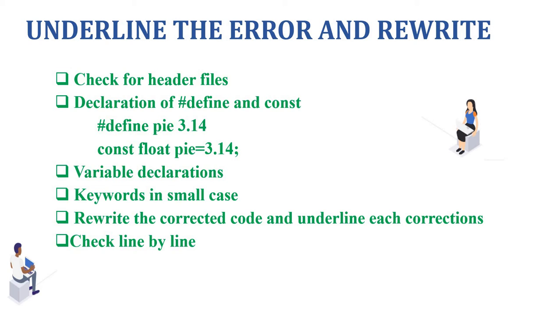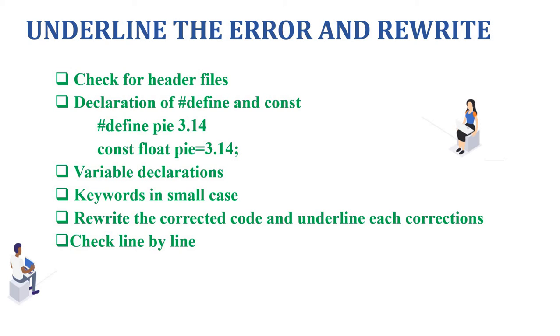Second thing, you start with the header files. Check that all header files are included and correct header files are included. For example, if mathematical functions are included in the program and that particular header file is not included, you have to include those header files. Header files are to be included according to the program. So the second point is check for header files.